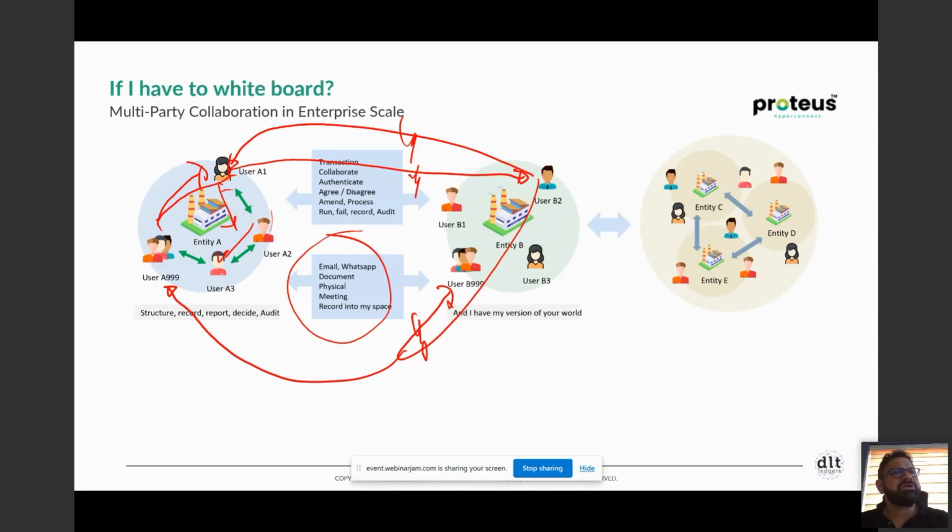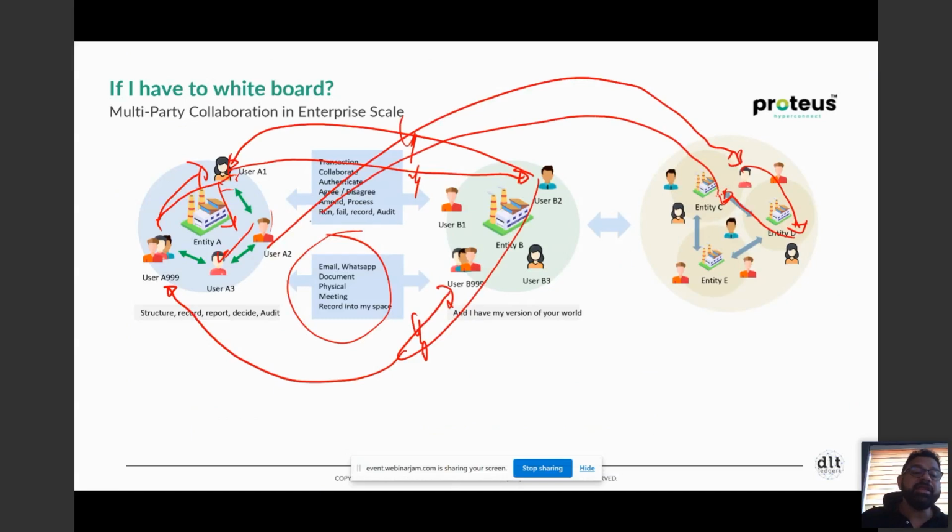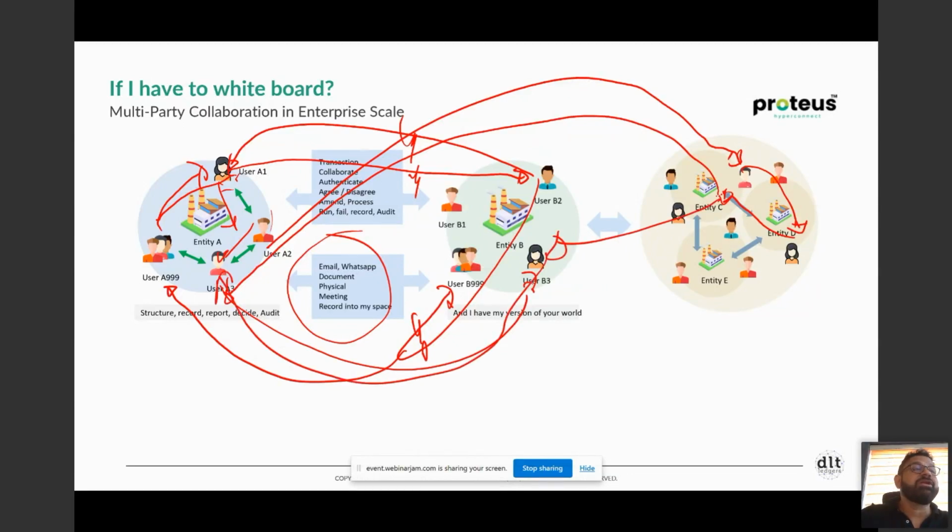You work with maybe thousands, maybe hundreds of organizations. So look at it. If the same user, maybe user A2, wanted to communicate with the user in entity C, and this entity C, which is on tier 2 kind of procurement, goes to entity D, and entity D has to come to C for certain activity, and then it has to drive back to user A3. And then probably entity C comes to B, and then it goes back to U3. Now how does this work today?